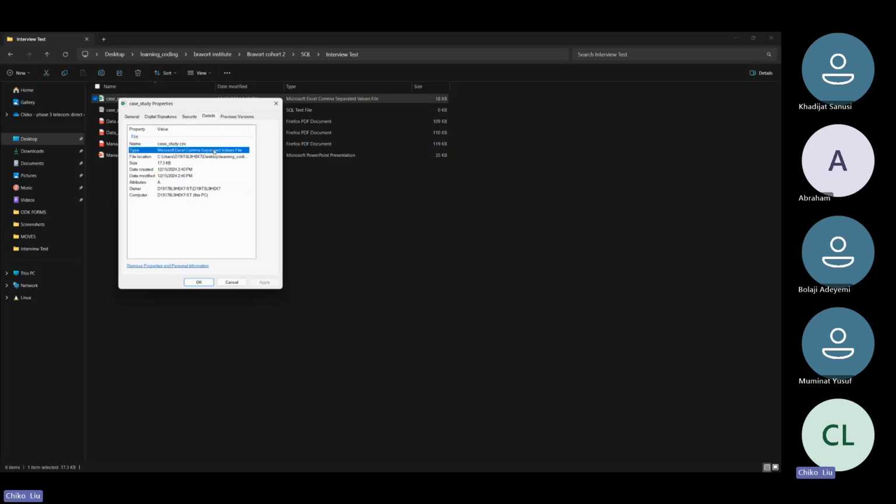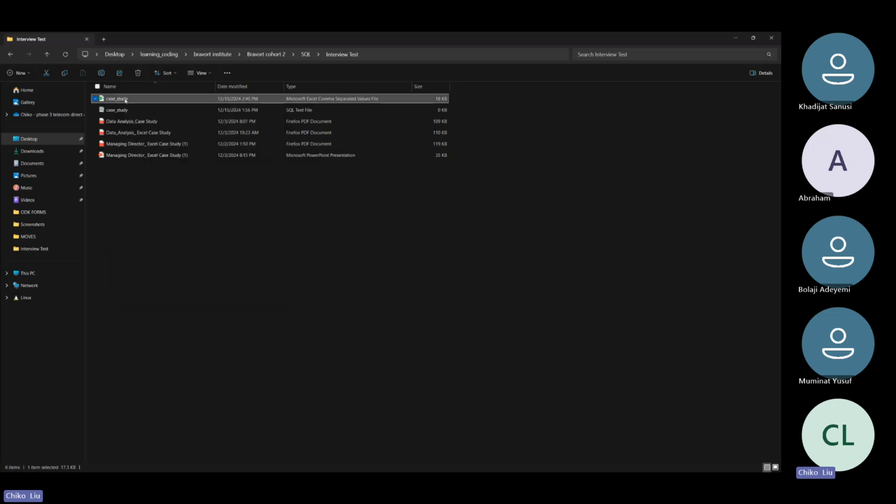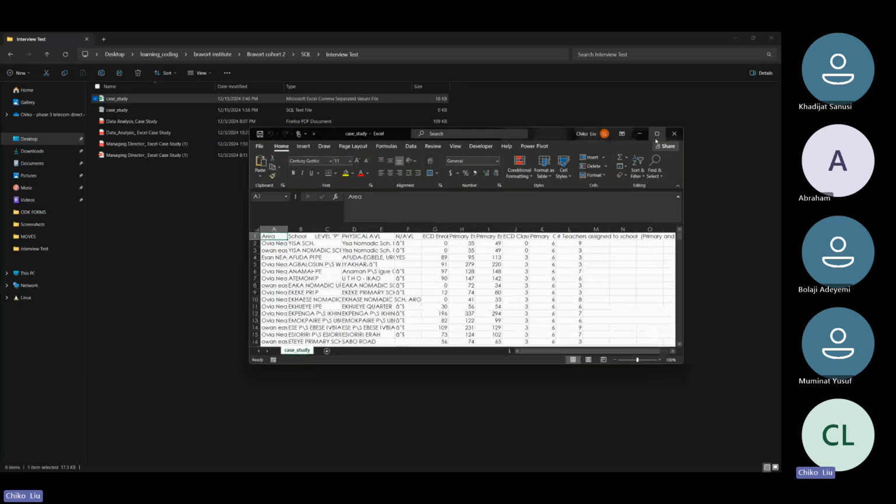It's not really giving us anything, but it's in UTF-8. So you can open it in Excel and save as just comma separated value without the UTF-8.